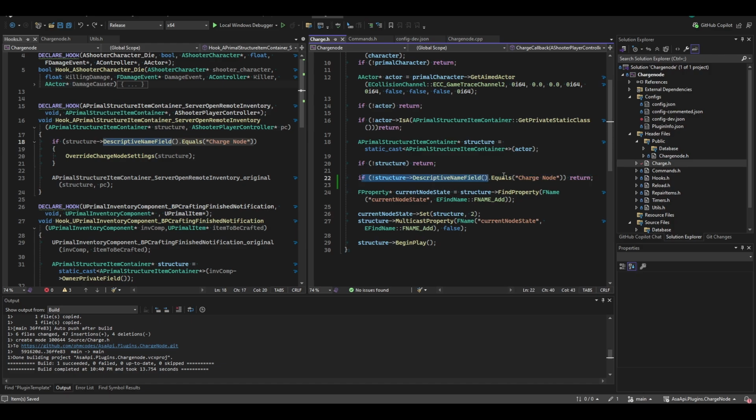Okay, so maybe we build it later when we load the plugin. Yeah, good thing that we checked on it. Okay, if it equals charge node, return the descriptive name if it's charge node, and then we're gonna do this thing. All right, great.